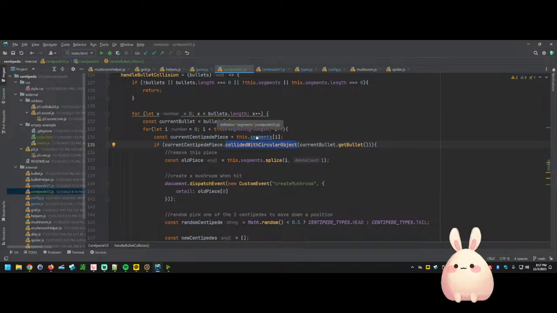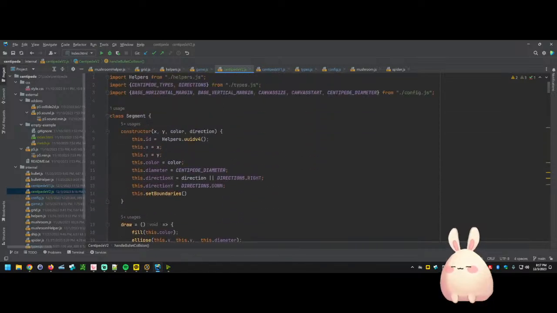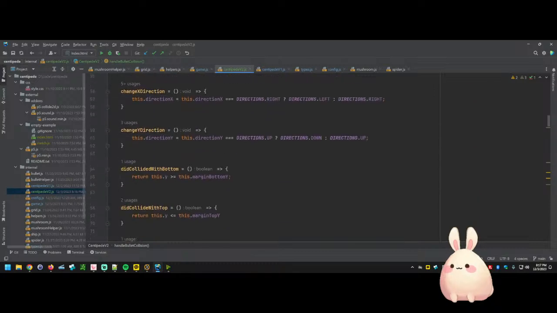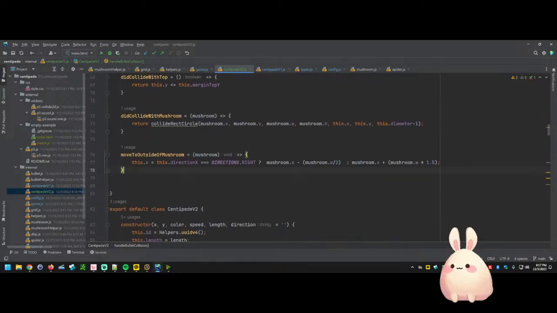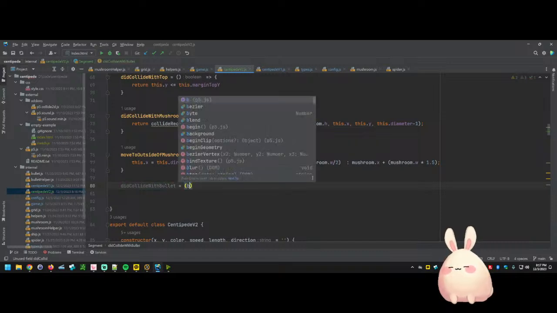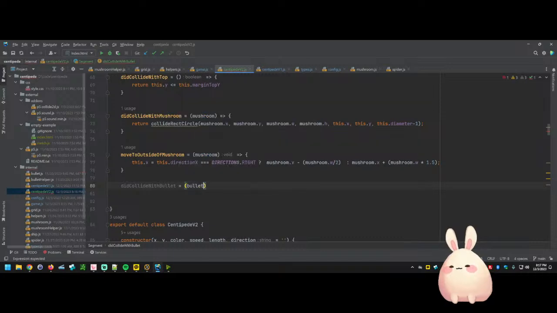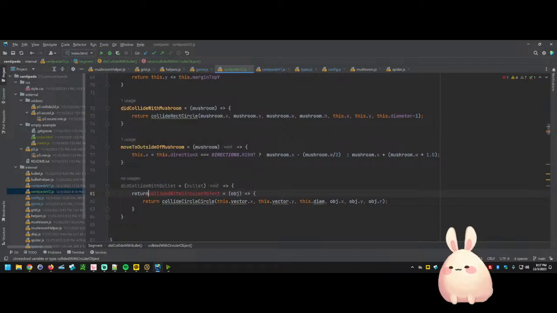So let's go to the current segment up here. We have our segment class here: collided with bottom, collided with top, move to the outside of the mushroom. Did collide with bullet, and we're going to pass in a single bullet.